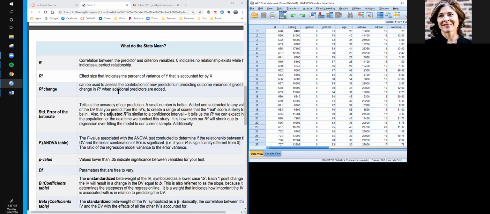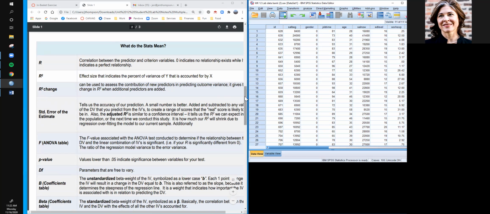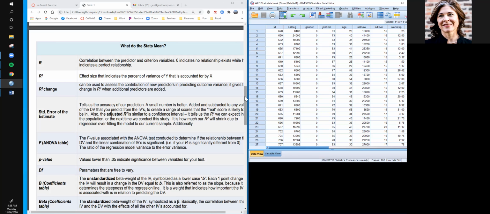And so this R-squared change right here looks at basically the difference in the contribution of new predictors, the difference between model 1 and model 2. And so this is the only new thing that's coming, and that we're just going to be looking at the blocks together. So hierarchical regression is used when we want to know the difference between 2 models. Another term is when we want to know incremental variance, and that means variance above and beyond.